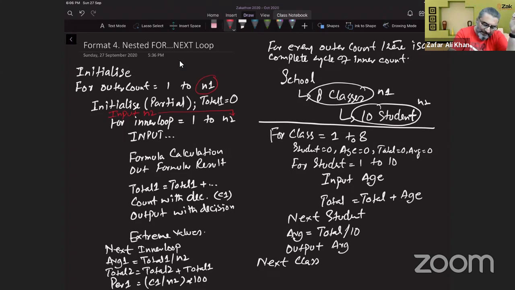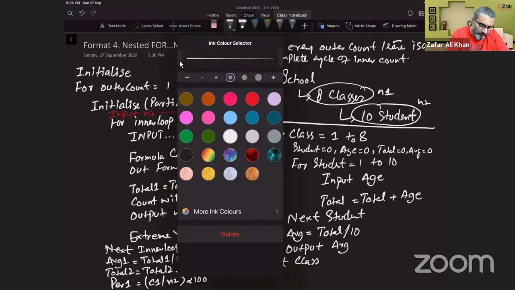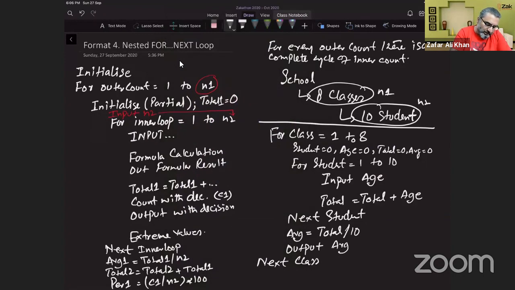So N1 is given, but N2 is not. If N2 is not given, then we will actually have to take input. Before we start the inner count, we basically have to have input for the turns of the inner count.